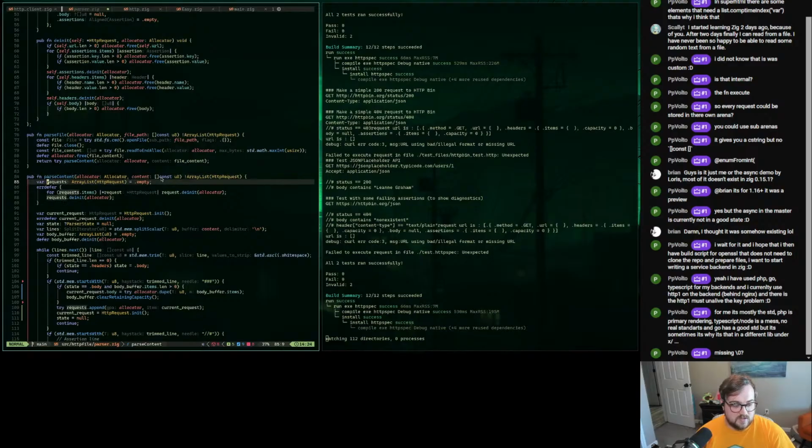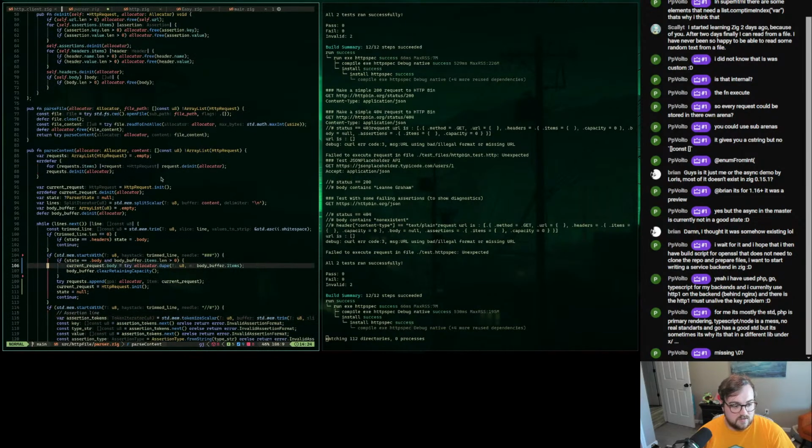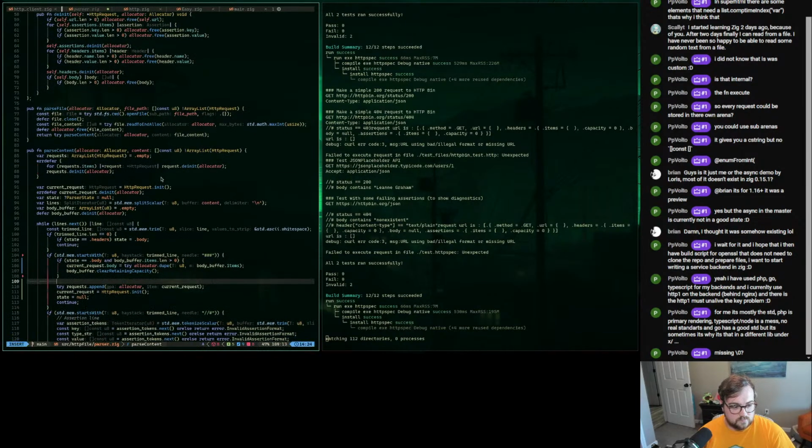So our requests are empty. We're appending down here. What is current request? It's an HTTP request, so it should have a name.